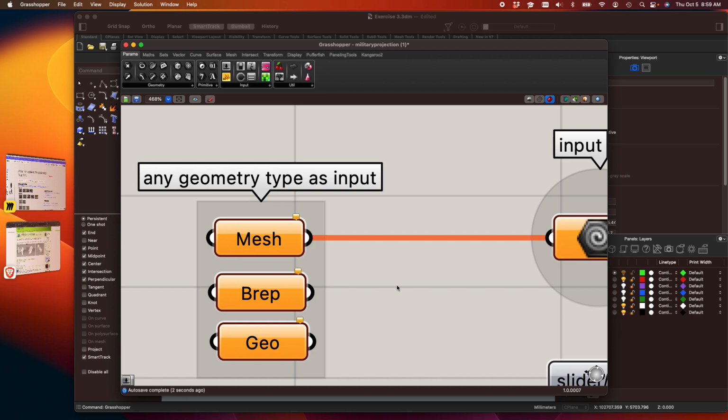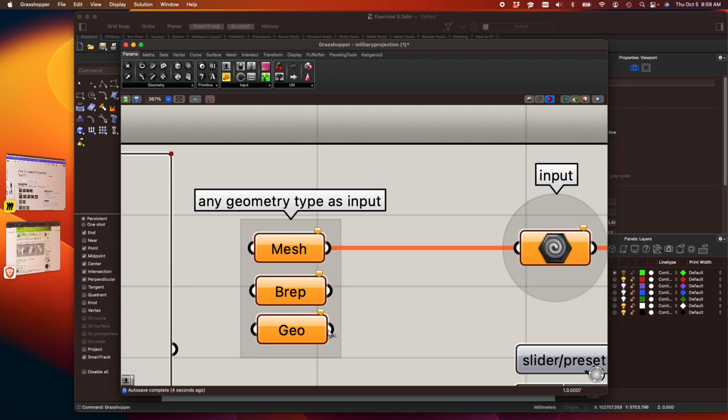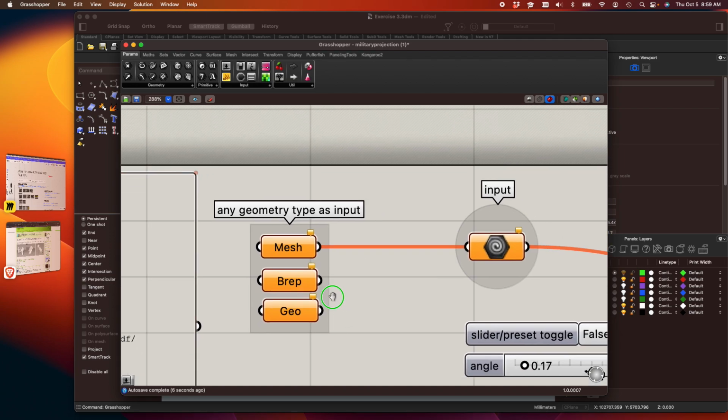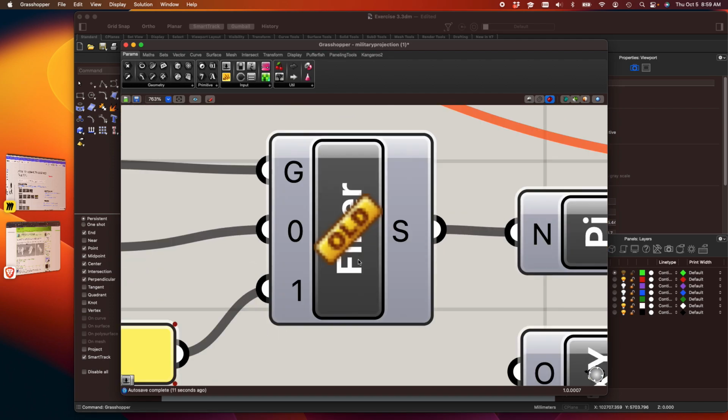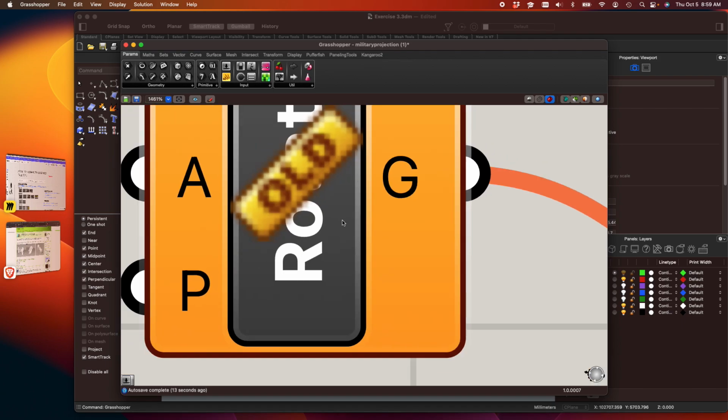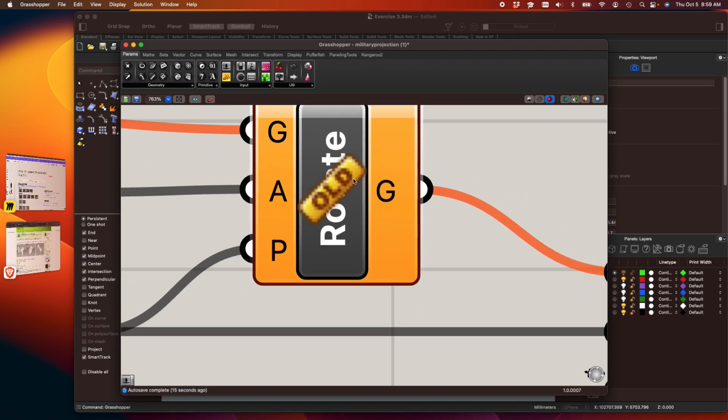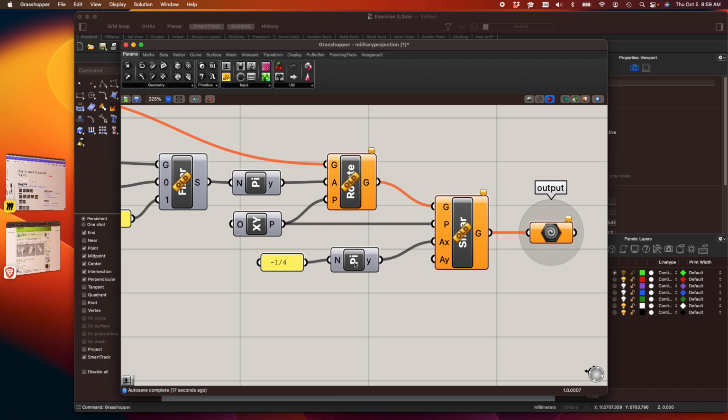So what's kind of nice about this is all of these are commands, but they can be used in tandem, right? So for instance, a mesh is a command, input's a command, flip is a command, rotate is a command, and of course these say old, but you know, you shouldn't have a problem.